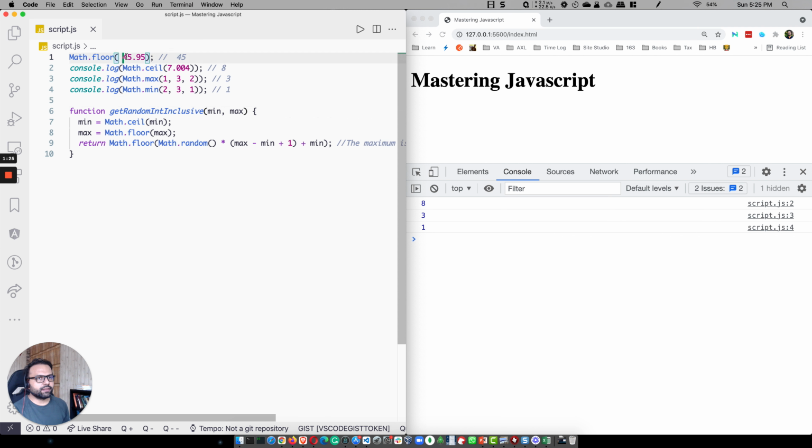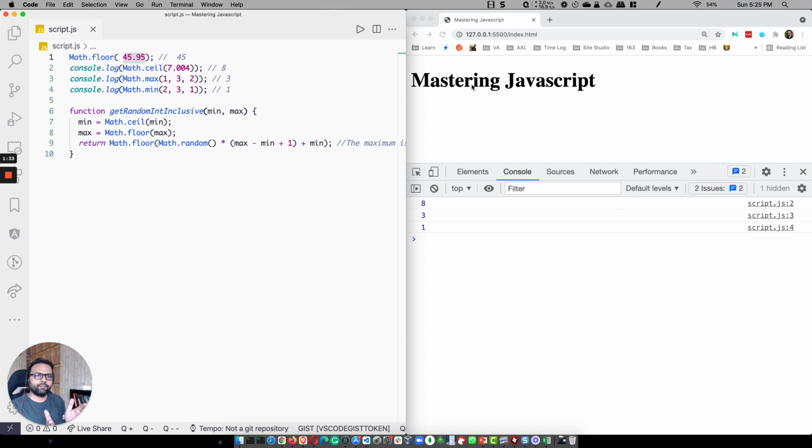So two integers are the closest integers to 45.95. One is 45, another is 46, right? So math.floor gives you the smallest nearest integer, which is going to be 45.